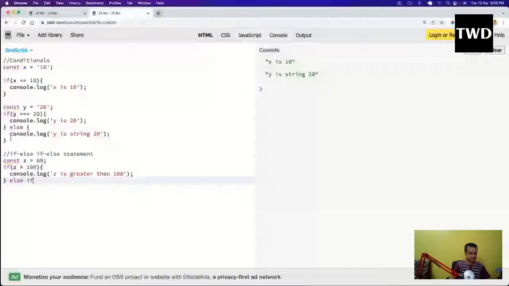Else if z is greater than 80, then console.log z is greater than 80.